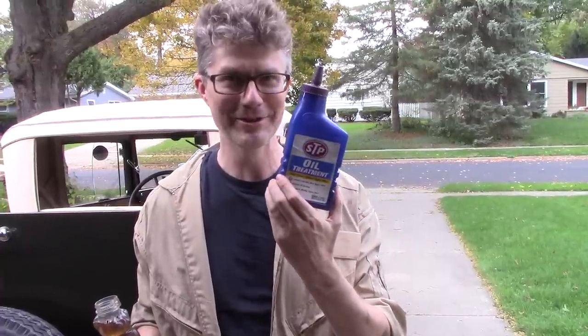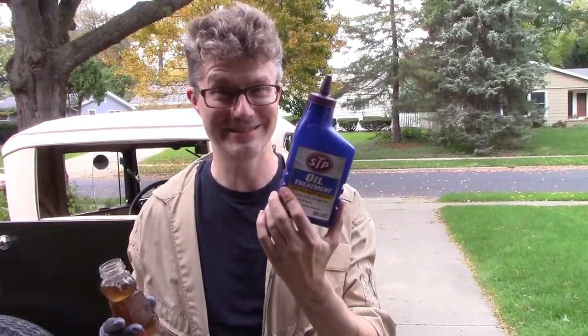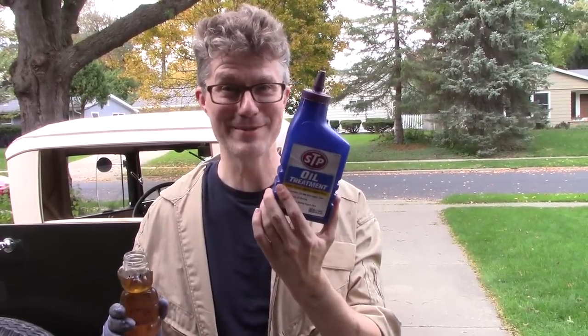Check this out. The Honey Bear nozzle fits on the STP bottle. The whole reason why I'm using a Honey Bear and not the 600 weight bottle is because that bottle is too long to fit under the car to get the oil into the transmission. But this fits, and I don't have to transfer STP to my stupid melted Honey Bear. I'm going to use this from now on.